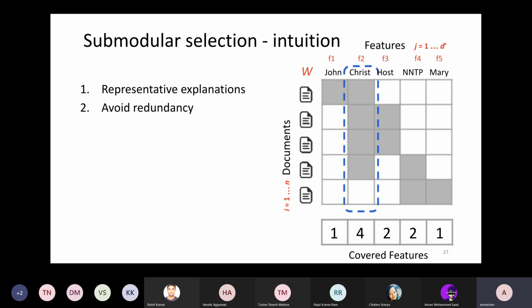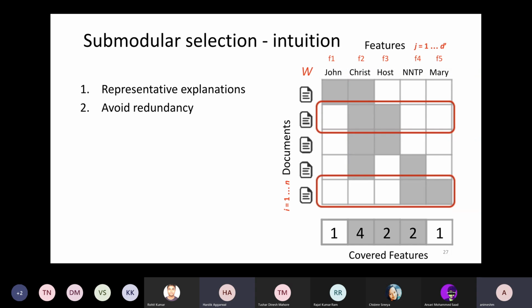Basically, think of this as including documents in such a way that I prioritize the inclusion of certain features over others. Now, if I have a budget on top of this, which documents should I include? D2 and D5 are a better option in that case, I guess. Yeah, D2 and D5 are better options, right?